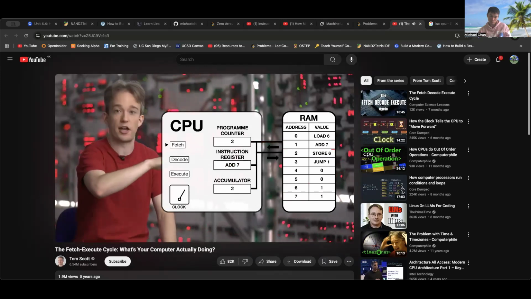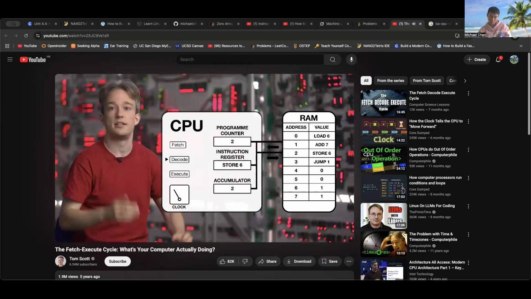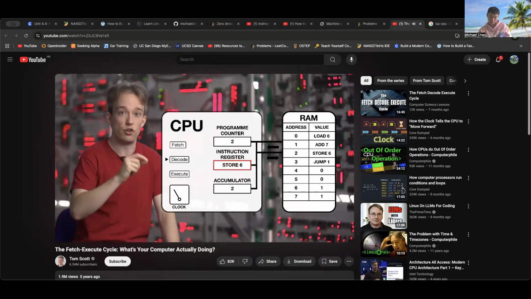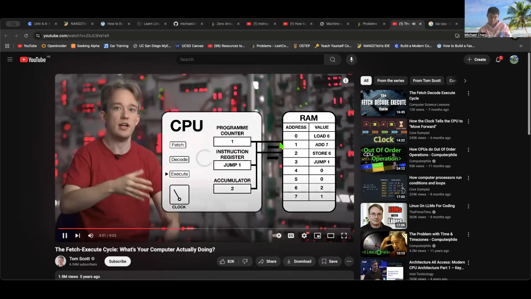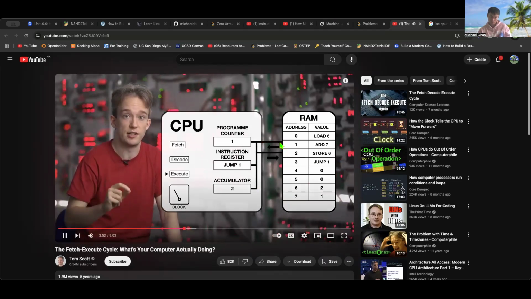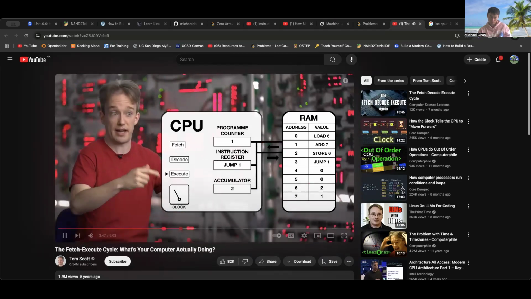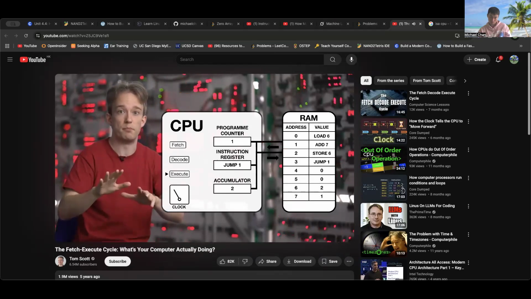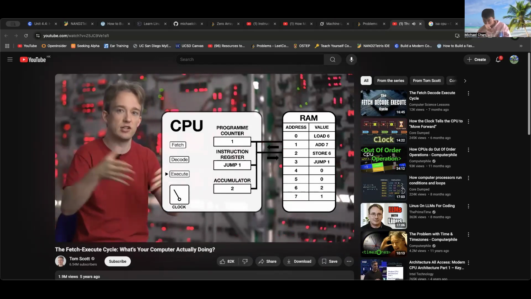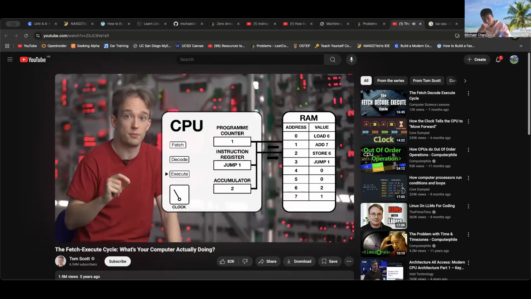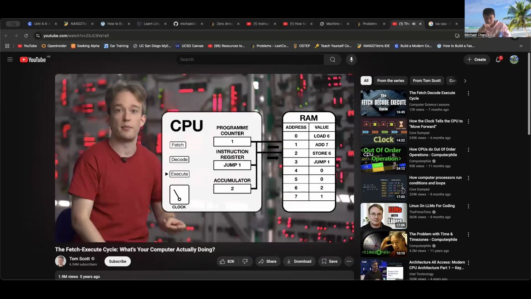Fetch. From the next memory location, number 2. Decode. An instruction to store. Execute. The program counter is now back at 1. The ability to jump, to loop, and to build instructions recursively is one of the foundations of computer science. So, we're back up there.